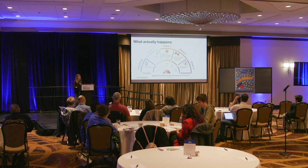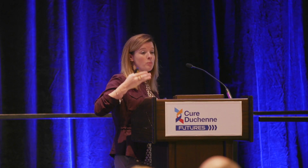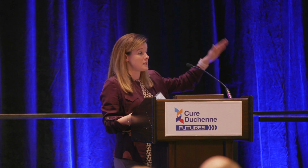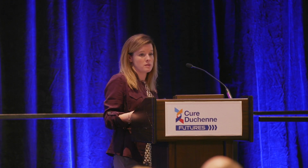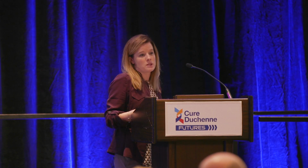Right. And again, with rare disease, we really are trying to push for these accelerated approvals. And so that really happens throughout these phases that you see here. The companies are working with the regulators to get extra indications, rare disease indication, orphan drug designation. Those are different designations that can help them go through the process in a more focused, dedicated mechanism that can maybe help them accelerate some of these steps to be able to get early approvals based on early indications of these clinical trials. So this is typical, but we're trying to kind of push the needle faster, quicker, because of the need for the rare disease community.